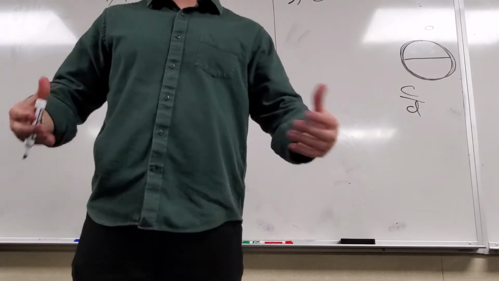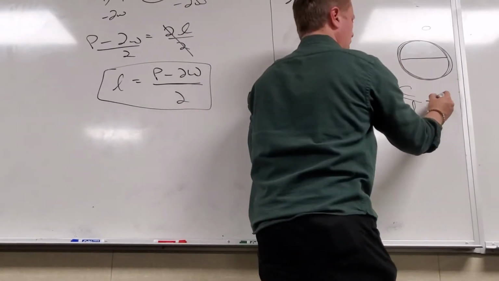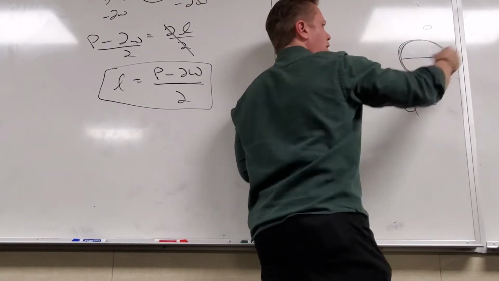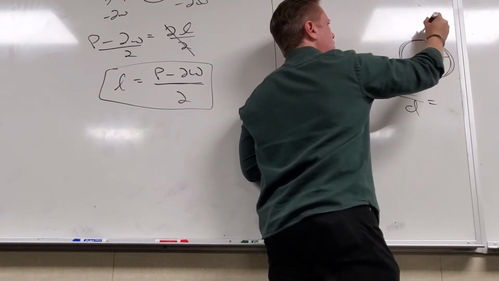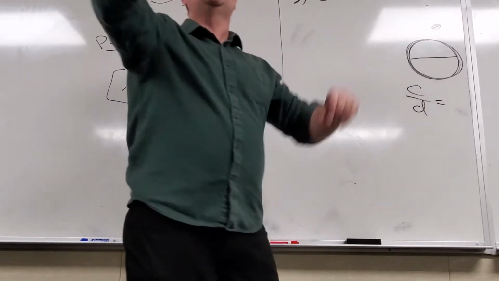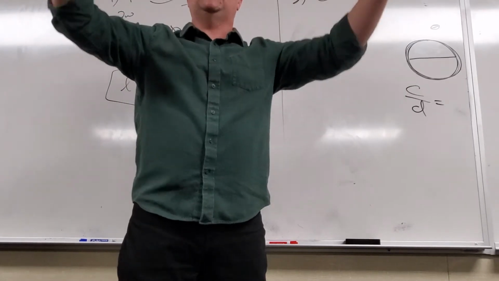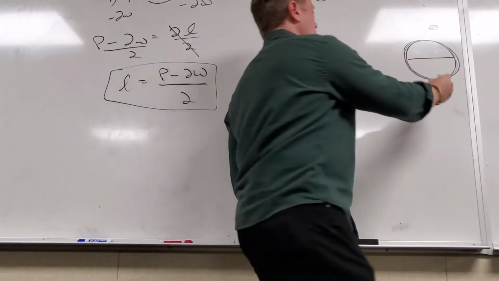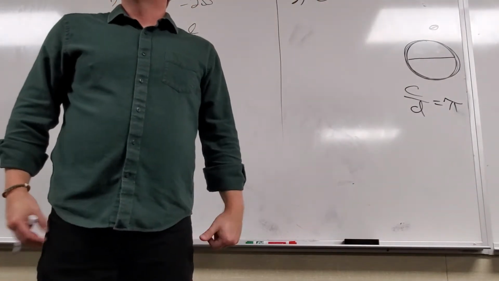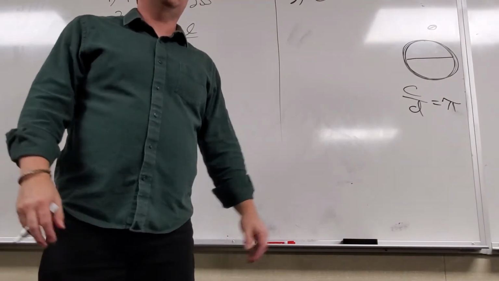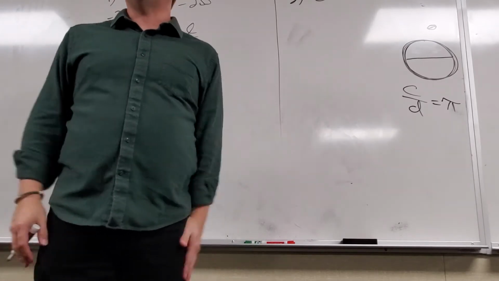So pi must have come from somewhere. It freaked the shit out of early mathematicians that no matter how big or how small the circle was, if you took this distance divided by this distance straight across, you always got the same damn number. So of course we gave it a symbol. That thing is freaky. And we just chose the symbol, and we like Greek letters, so we just chose the symbol pi for it. Why not?